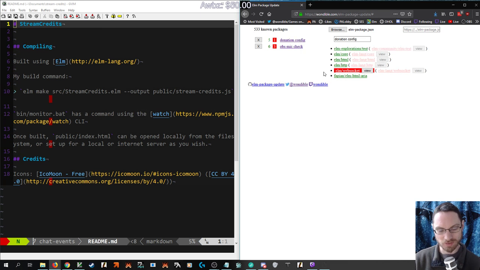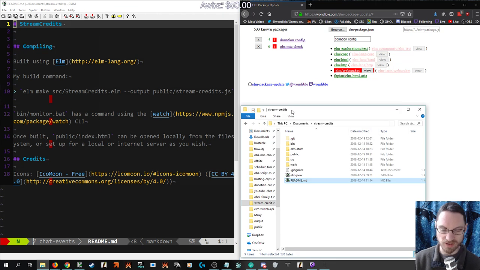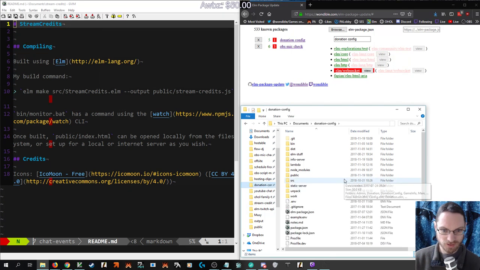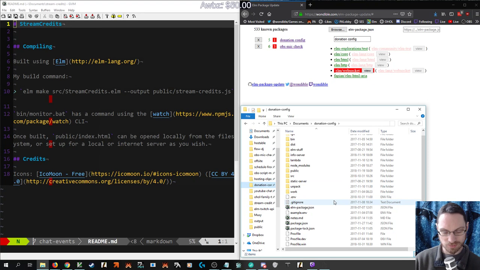There are also places we can look for how we might interface with Elm, or with WebSockets. And also what we might be able to use for a test to test against, because given that things might be badly broken at first, maybe I shouldn't be doing that against Twitch's chat servers. So donation config was against my server, which I have to remember.